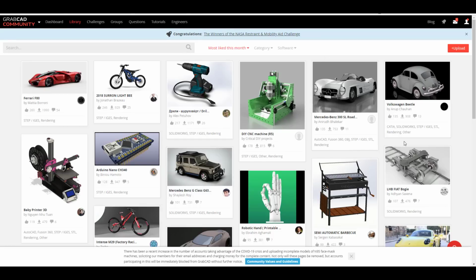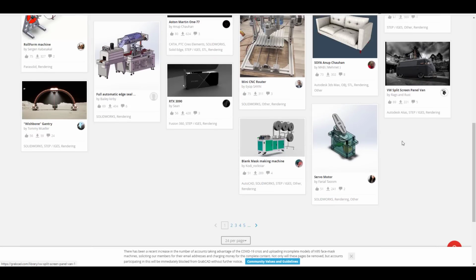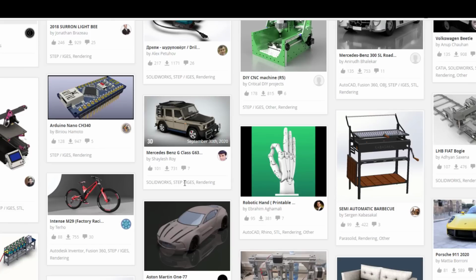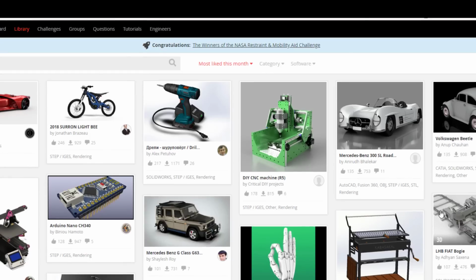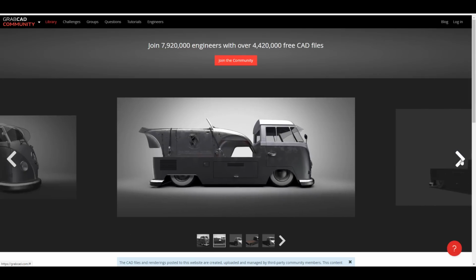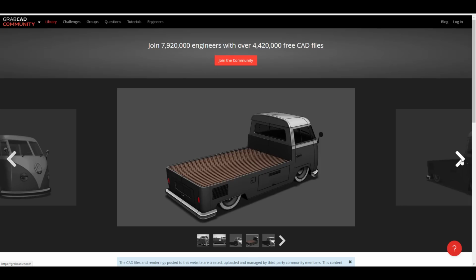And just in case you're wondering how you can tell before you actually open them, once you look at any of them, you can see right here it says SolidWorks, STEP, and IGS files. And of course you can also see some other ones, like here it says Fusion 360, AutoCAD, OBJ, STEP, IGS, and also STL. So you can tell what file format these are before you proceed to downloading these files. So pretty cool stuff right here, and I think this is going to be a steal.